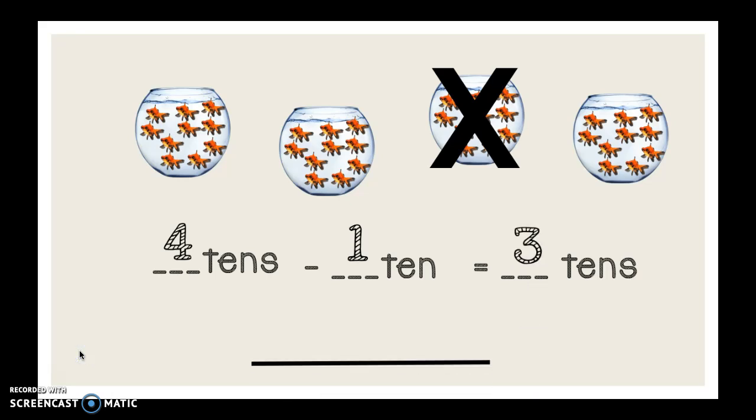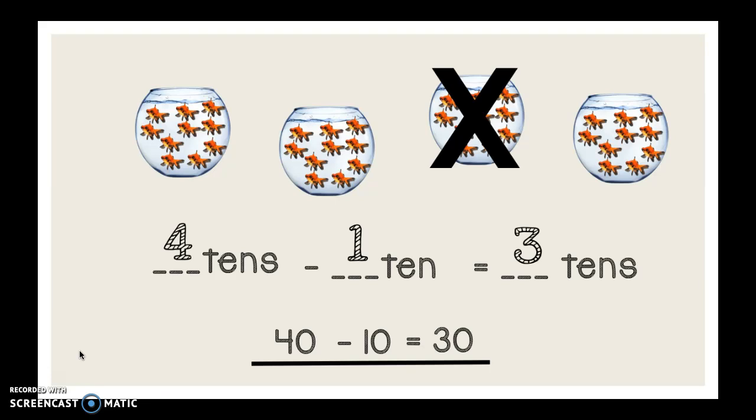Let's do that as a number sentence. Let's see, I had 4 tens. What number is 4 tens? That's right, 10, 20, 30, 40. Minus, let's see, I subtracted 1 10, and that's really, yeah, 10. So if I had 40 and I took 10 away, how many do I have left over? You're right, 30. Hey, this is pretty fun. How's it going, friend? You hanging in there?